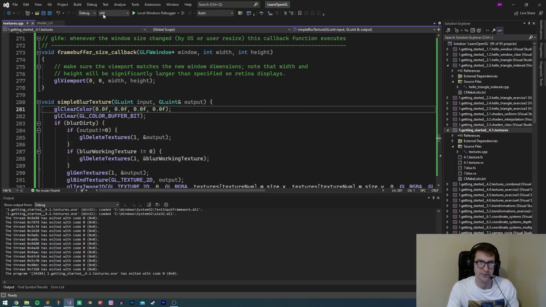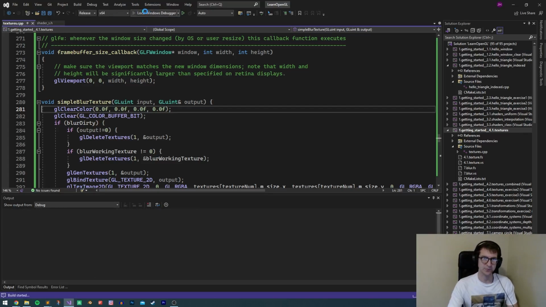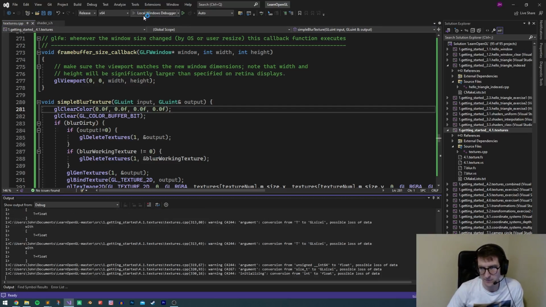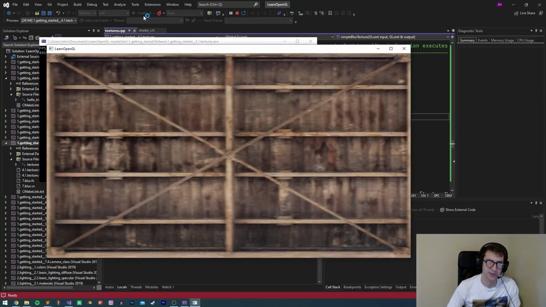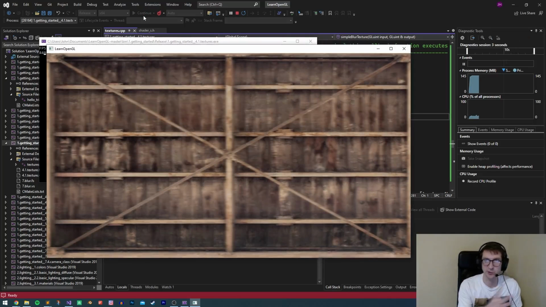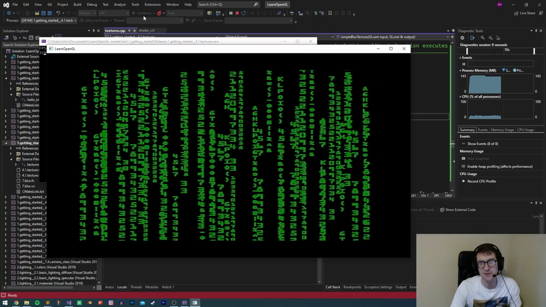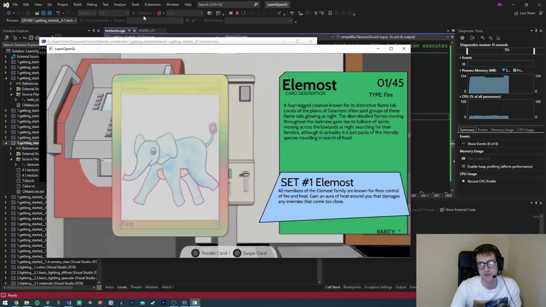Nice. Okay, so if I switch to release, we'll get better performance here. With this, we can see we are blurring horizontally, right? You can see the minor bit of blur, and if we switch between images, you can barely even notice it with this one.